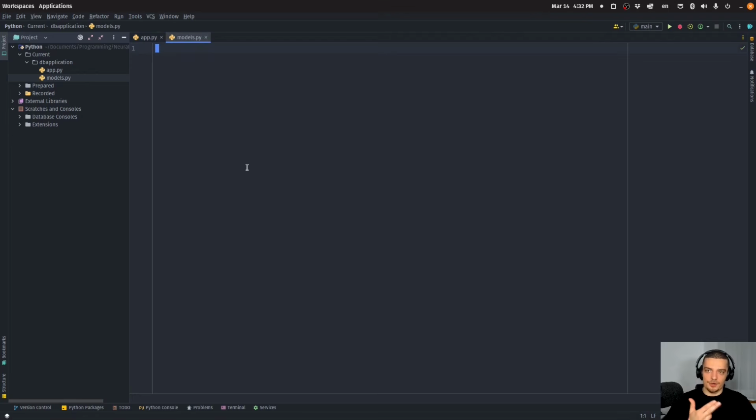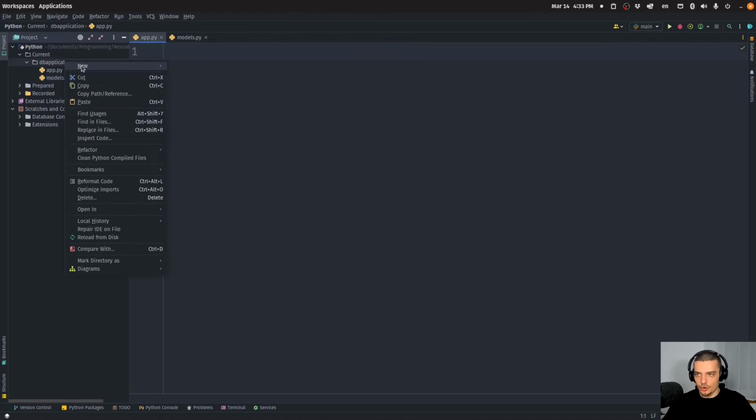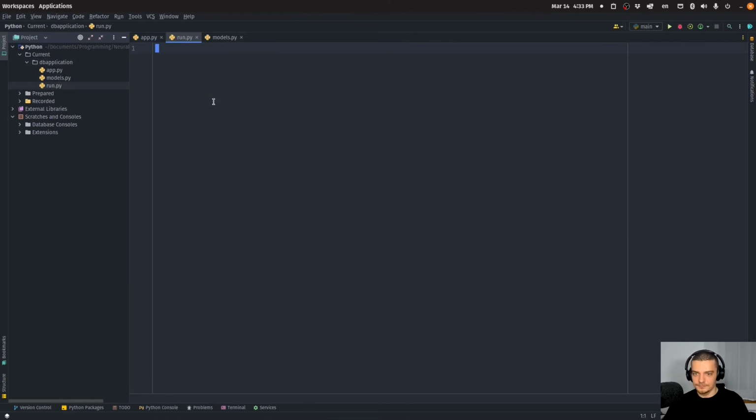Now, however, once we have the model defined here, we also need to import the model from the models file into the application. And then what happens is you import models and app, you import app and models, and it creates this circular import. So we're going to use a design pattern. I think it's the factory pattern, where we have a function that creates the application. Then we have a separate file called run.py, which is going to run the application.